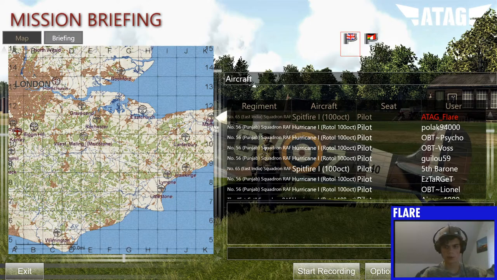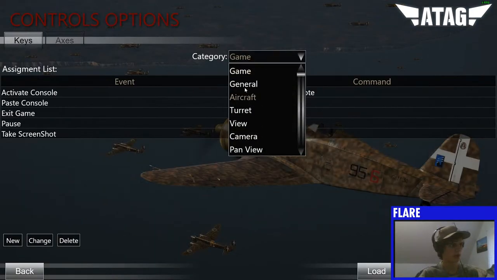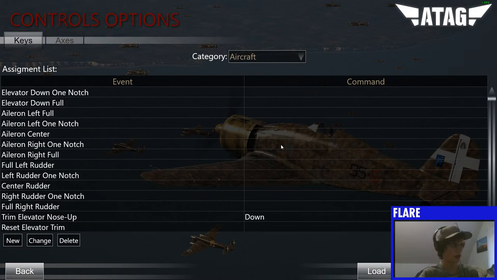Here, what I'm going to do is just mute everyone else for a second for you, Black Knight. I just want to find my control here. Keys, general. No, keys, aircraft, right? Yeah, trim.